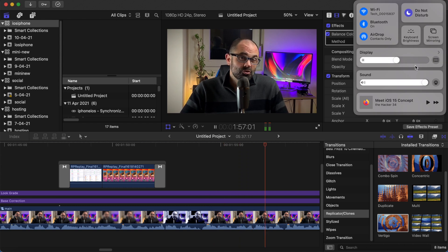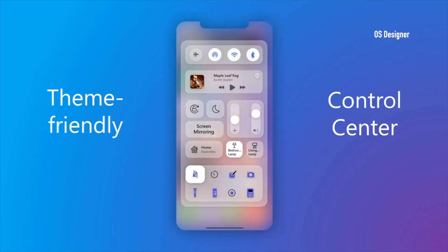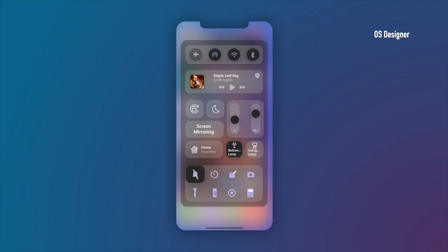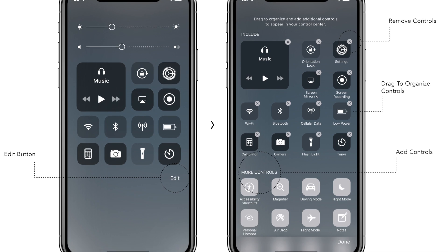To be short, it's not the best. Sadly, I'm not a big fan of the Mac OS approach either, but let's see how it turns out on the iPhone. At least I hope they will reinvent how we access it, because I would prefer, as many others, that we can simply access it from the bottom of the display instead of from the top. I would personally like to see an option to edit, remove and rearrange icons, and if necessary, organize them in groups within the Control Center itself, instead of going to settings, which really doesn't make sense.